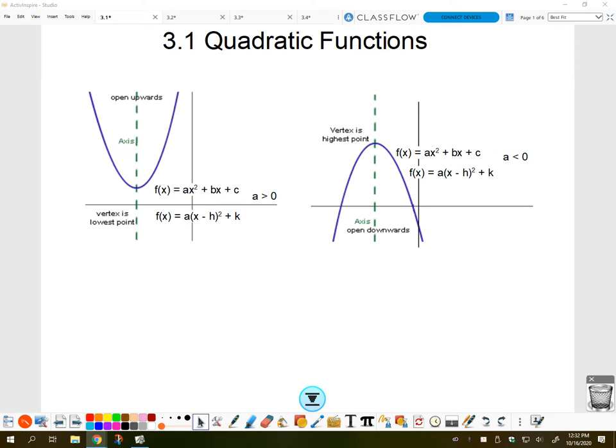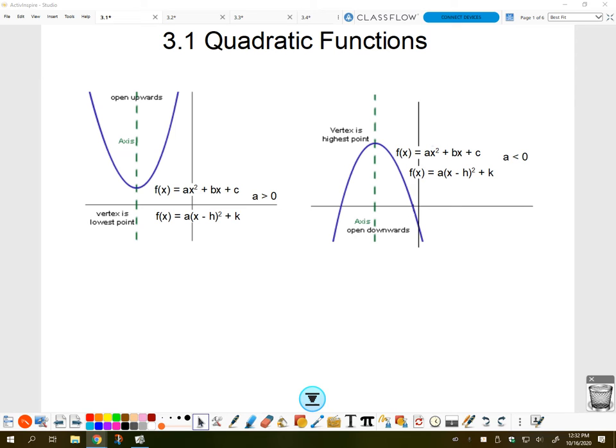Okay, so we're starting chapter 3, which is actually on polynomials, but it starts with quadratics. So section 3.1 is just, can you graph a quadratic function, and then we'll get into with 3.2, 3.3, and 3.4, can you graph a polynomial, can you solve a polynomial, those kind of things. Everything that we're doing is a complete review of things that you learned in Algebra 2.